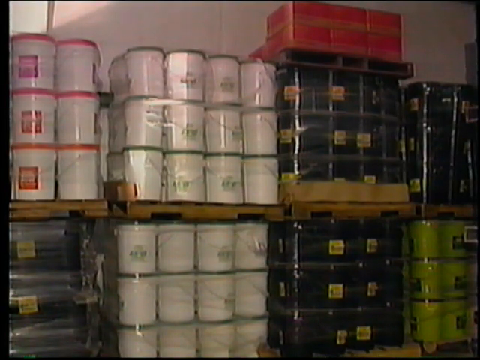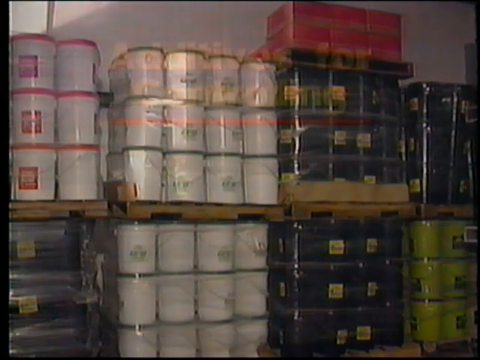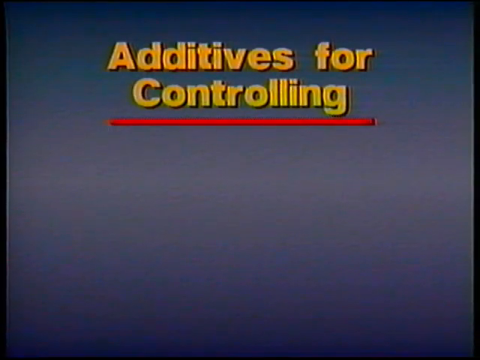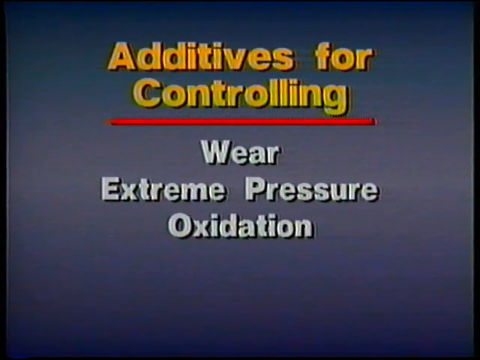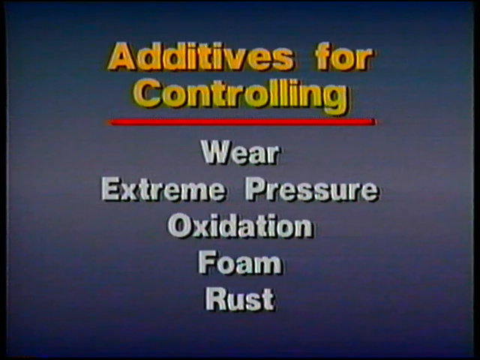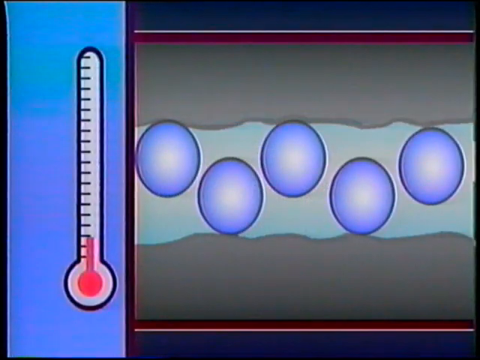As industry's use of hydraulics has expanded over the years, a variety of chemical additives have been developed to handle problems of excessive wear, extreme pressure, oxidation, foaming, and rusting. Several kinds of anti-wear additives are available. One common type works by increasing the lubricity of the fluid. The molecules in the additive form a film which helps to keep the surfaces apart.